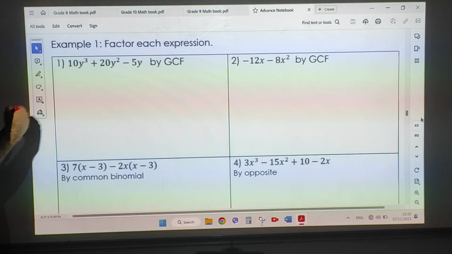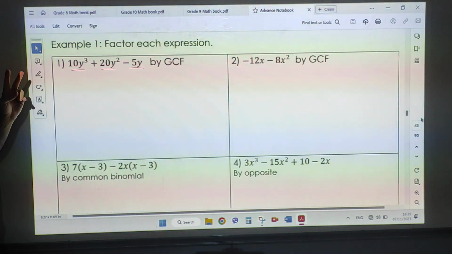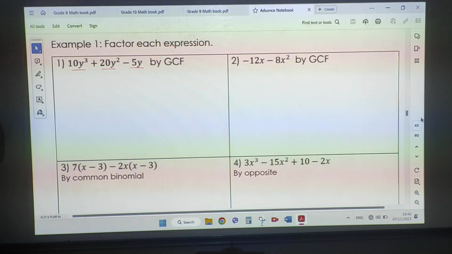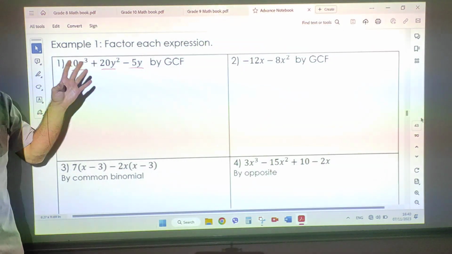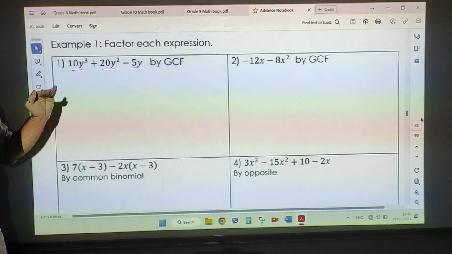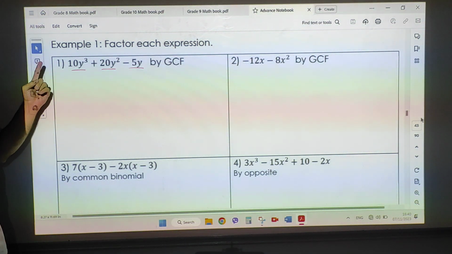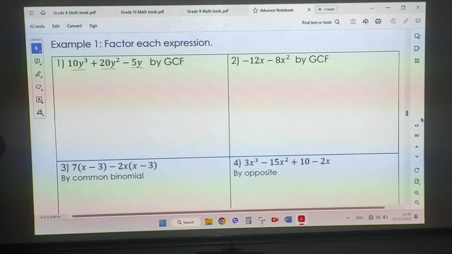You check how many terms you have: 1, 2, 3. Three terms here. In the terms, we always think about two things for the greatest common factor. First, the number: all of these terms can be divided by which number? We think about the greatest number that all of them can be divided by. Second, we check if we have the same letter in all of them. If we do, we take that letter with the smallest power, the least power. For the number, the greatest number all of them can be divided by. For the letters, if all have the same letter, the smallest power.